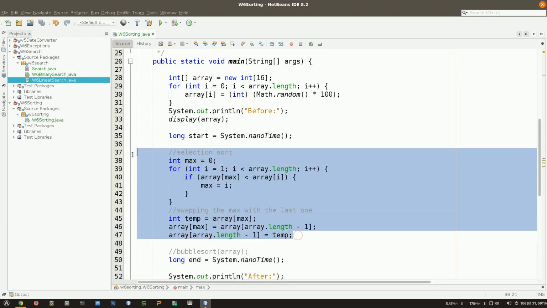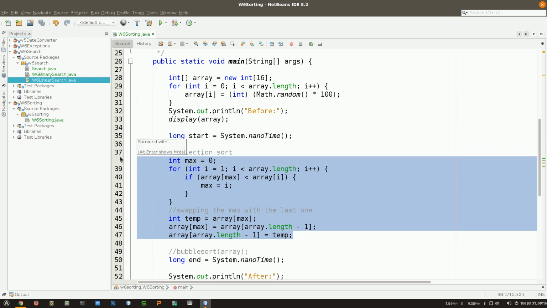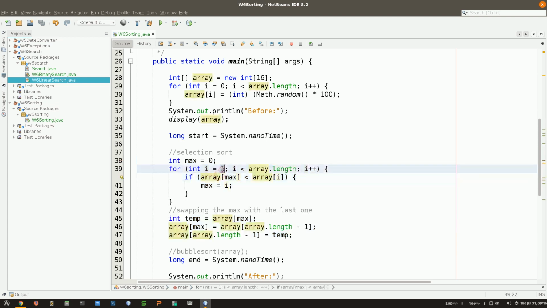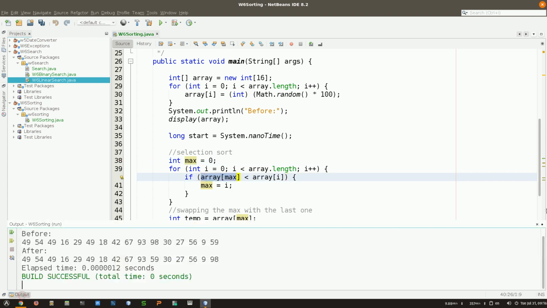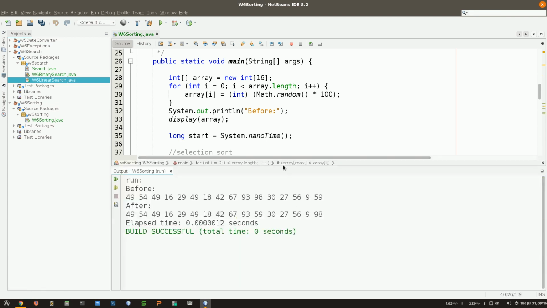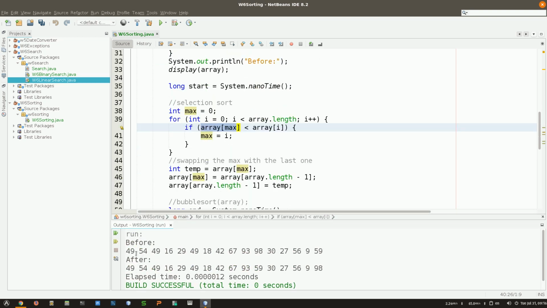Now copy paste, but this time, yes. Sorry? I equal 1 in the loop. Yes. What's the question? Let's just see. If I put 0, now max is 0, I is 0. Array of max, right? What is array of max? We said max is 0, right? What is max? I'd like you to answer the question. What is max? Please. What is max? No, it's 0.